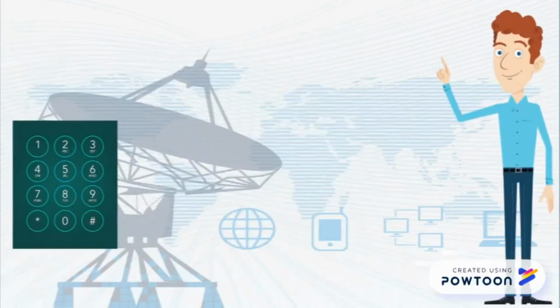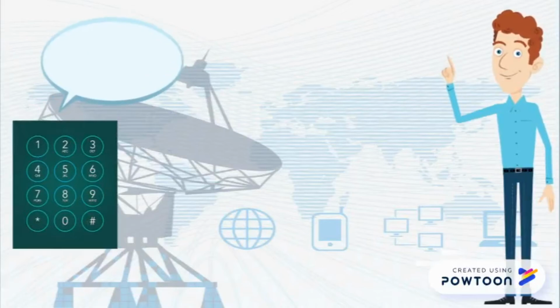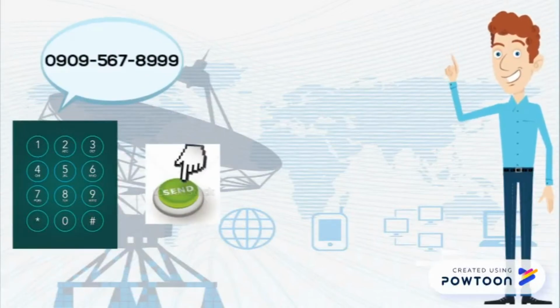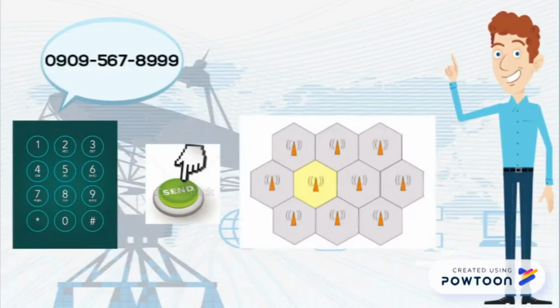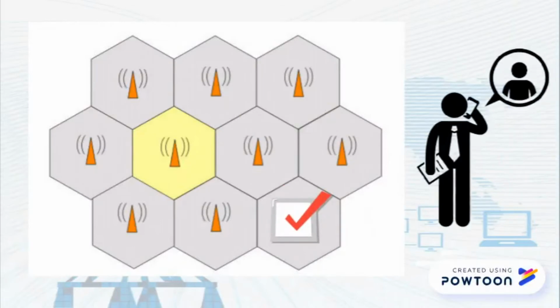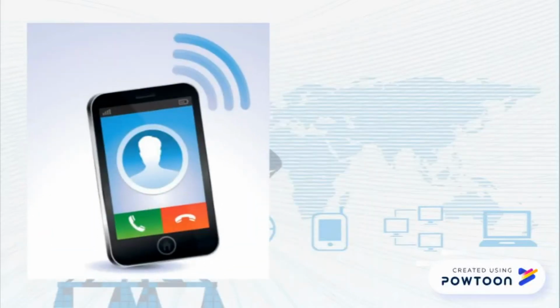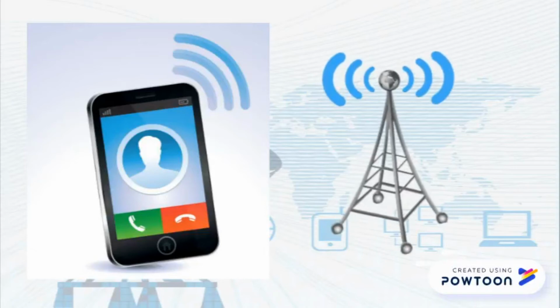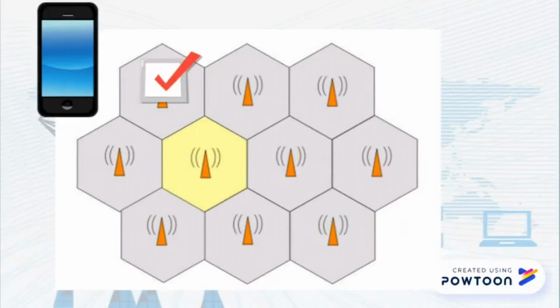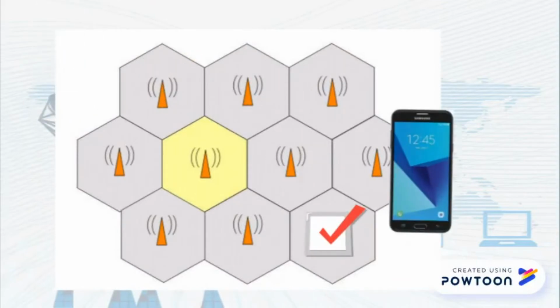When you're ready to make a call, you type the number into your handset. This sends your number and the number you want to contact to the nearest base station. The network computer checks to see which base station the person you're calling is near and sends a message to their handset to tell them who is trying to call. That person takes your call. The computer opens a channel between your phone and the other person's phone.